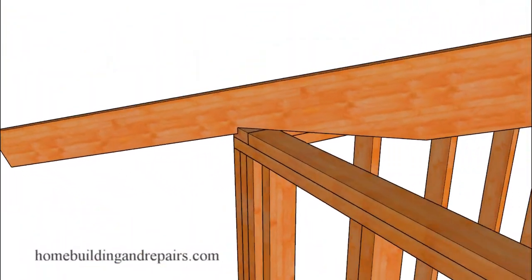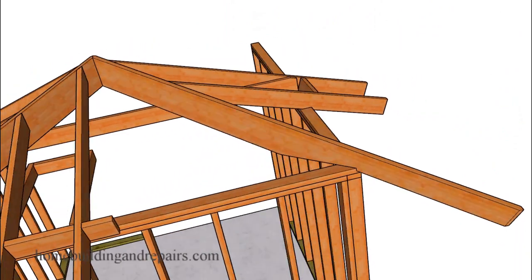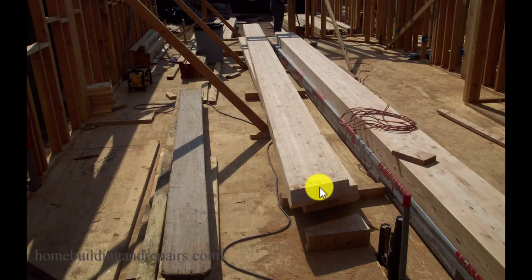I'm not suggesting there aren't options to reduce the length of the area here that could create structural problems. You're going to end up with a structural problem if it was to split in this section, or the area that is not structurally supported by a wall or a beam could result in major structural damage. When dealing with conventional lumber like this you have a few options, but that's not going to be the case if you have a large glue lam beam that requires full bearing and not a huge unsupported notch cut out of it.